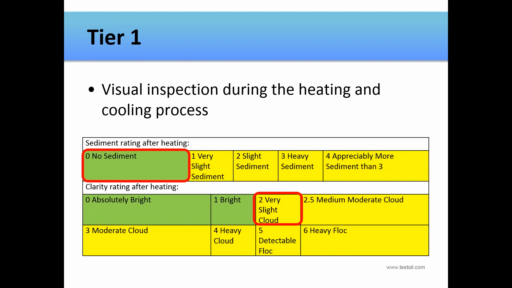We first evaluate the mixtures for clarity and also any development of sediment or flocculate. Cloudiness or sediment can indicate an incompatibility between the base stocks or the additive. Some customers choose to end the testing at this point and are satisfied if the mixtures are bright and don't show any signs of sediment formation. On the other hand, a second tier of testing may be desired to actually determine the physical properties of the mixture.